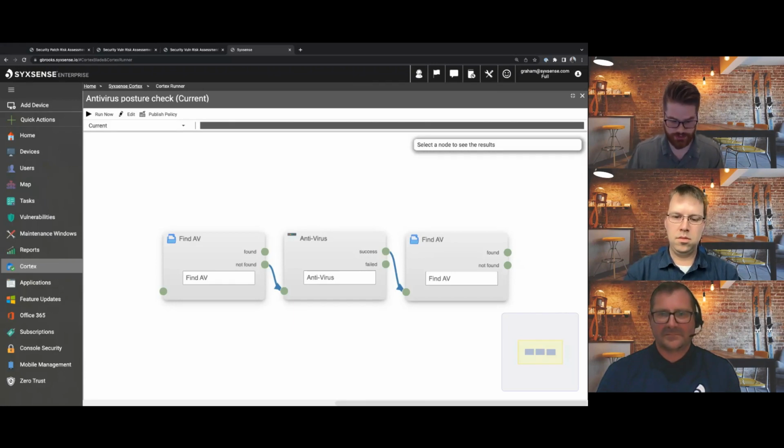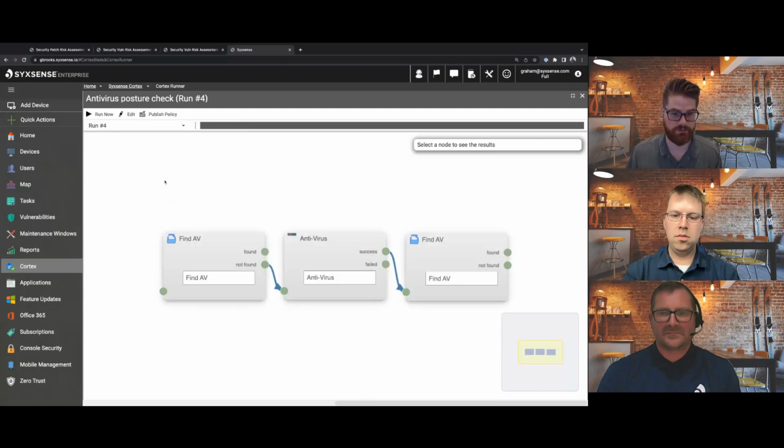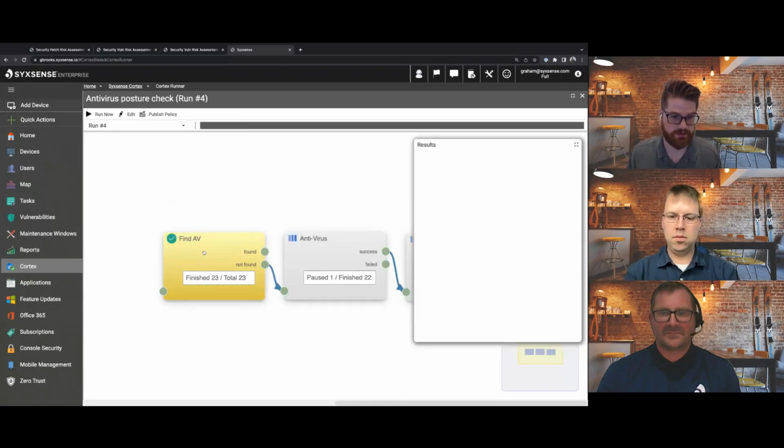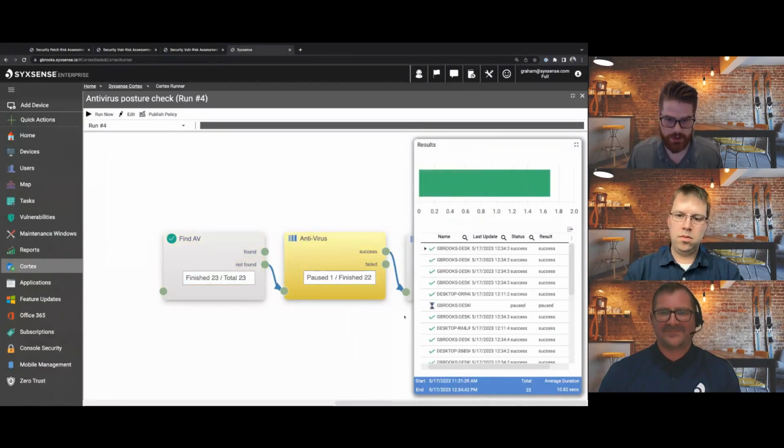This runs every 10 seconds on my devices in the same way that I have that check that enables and disables trust that runs every 10 seconds. And I have enforced this as a policy on a number of my devices. And if I go over here to this run 4, you'll see that I've got 23 devices that checked in and said, hey, we don't actually have antivirus installed. That's kind of scary. And so looks like all but one of them have completed that work. I have one straggler that's still working on it.